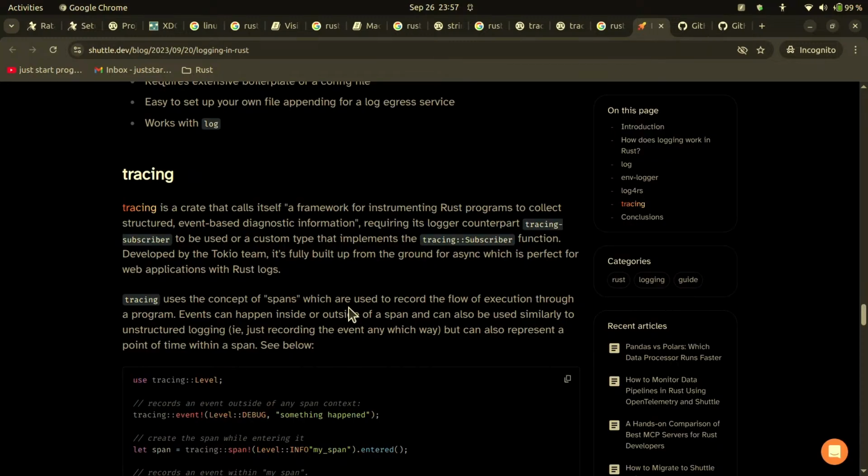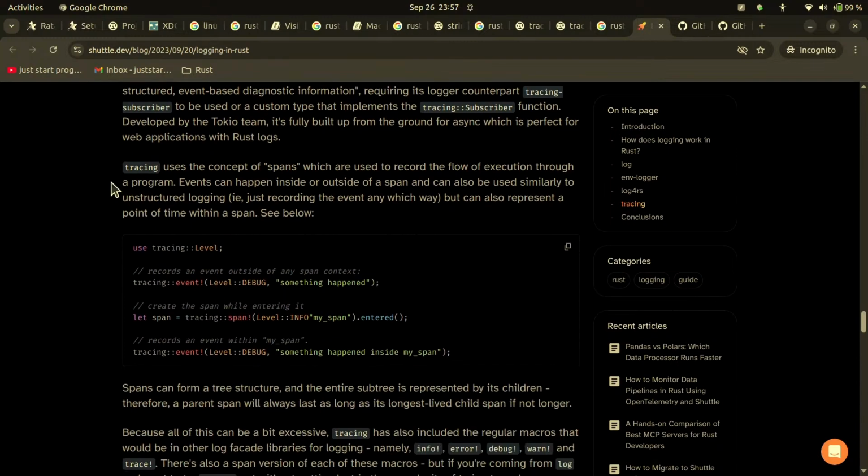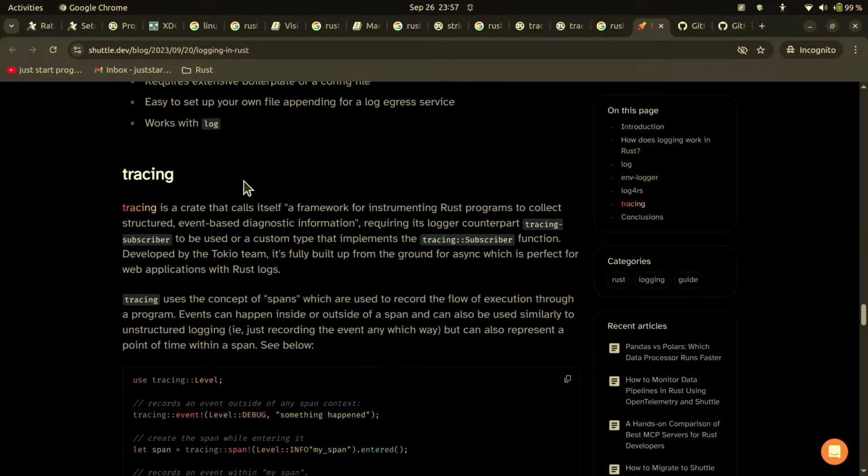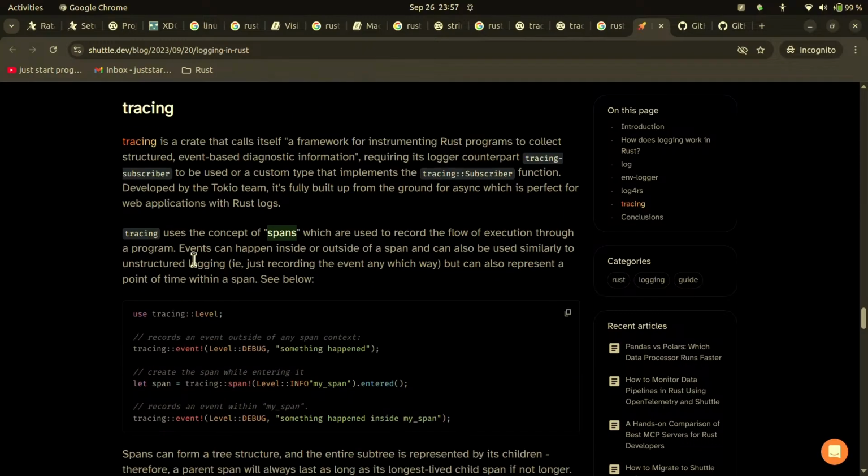Is there an easier explanation? Okay, so here it mentioned tracing uses the concept of spans, which are used to record the flow of execution through a program. Events can happen inside or outside of a span, and can also be used similarly to unstructured logging, that is, just recording the event any which way, but can also represent a point in time within a span.